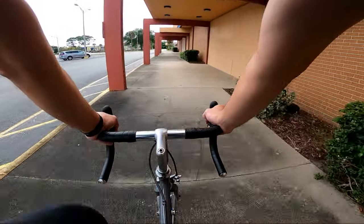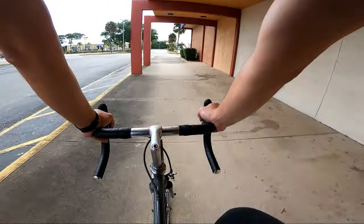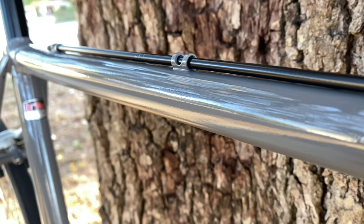Just wanted to take a little bit of time to tell you about this build, a little more details than what you probably saw in the build video. Anyway, probably one of the biggest things people might want to know about is the paint. How's it holding up? What kind of paint did I use, etc.